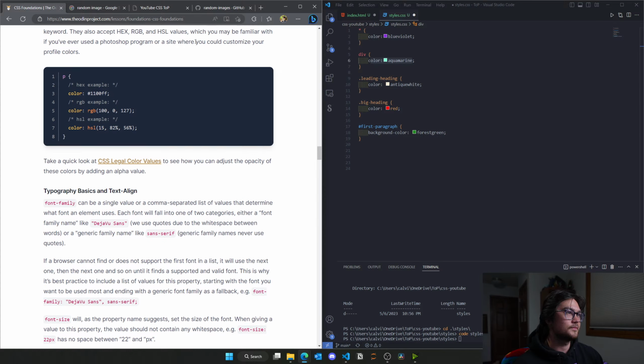So that's just like if you've used the Photoshop program before, you can customize the colors. They look like this form. That's hex, RGB. You select 255, 255, 255. I think you get black. And then HSL, percentages, I guess.